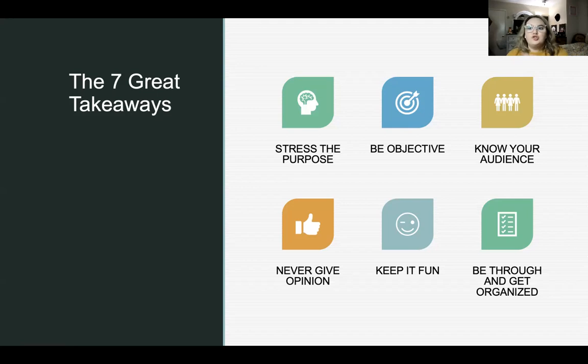Check your boxes. Don't leave your audience asking what if or what about. Just finish it. Be thorough. Check your boxes. Make a list and check it twice. Lastly, get organized. There are 4 different ways of doing that. And it really just helps with clarity. That's the biggest takeaway from getting organized. It helps with clarity. It helps your audience follow along.